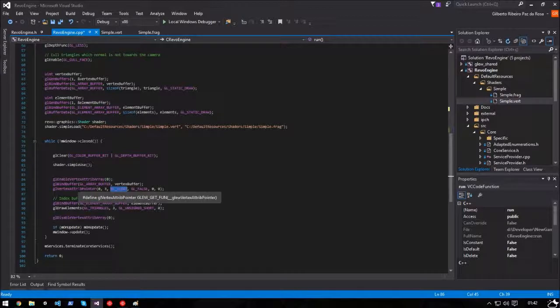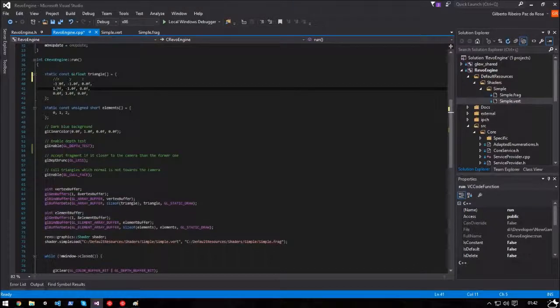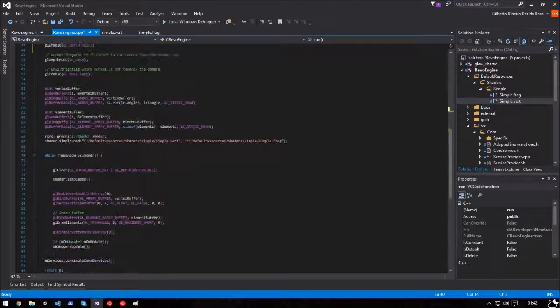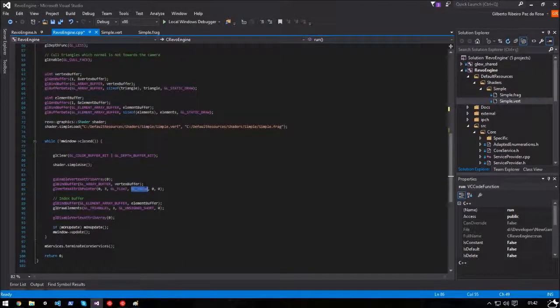GL_FLOAT describes the type of each individual element, which is a float. False is the normalized parameter. It's always described as normalized, but we can say that it's not.